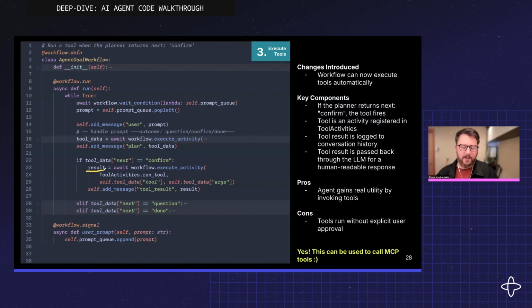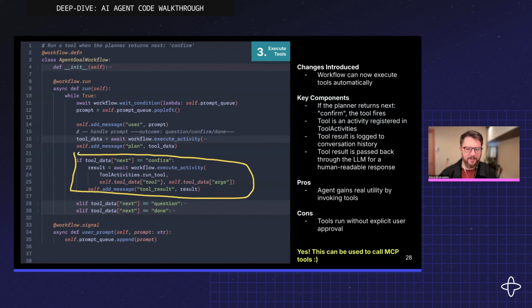And this tool probably returns JSON data, right? No matter what you run, it's probably an API call with JSON structured results coming back. Right, so that's the agent tool running step. The pros of that is now we have real utility. Previously, we were just planning towards goals we could never reach because we could never run tools. Now with this step, we're actually running tools.